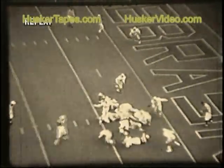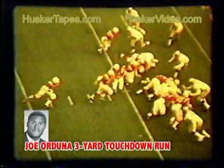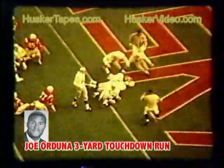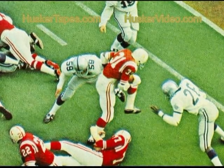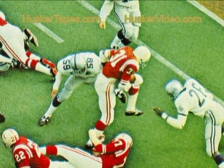Joe fumbled that ball going over the goal line, and whether he had possession or control of it going in the end zone, he dropped it and fell on it in the end zone, and the official waited on it. Yeah, there was no question. He was over the goal line before he lost the ball. He was hit when he was tackled in the end zone, and all you have to have is that ball in your possession as you put that ball to the goal line, which he did, and a little more, no doubt about that one. 13-7, that's the score.